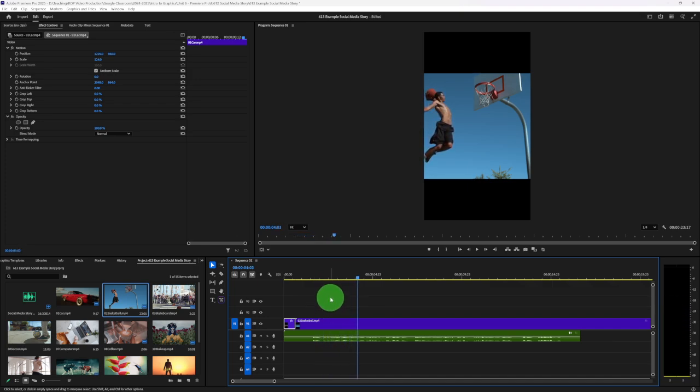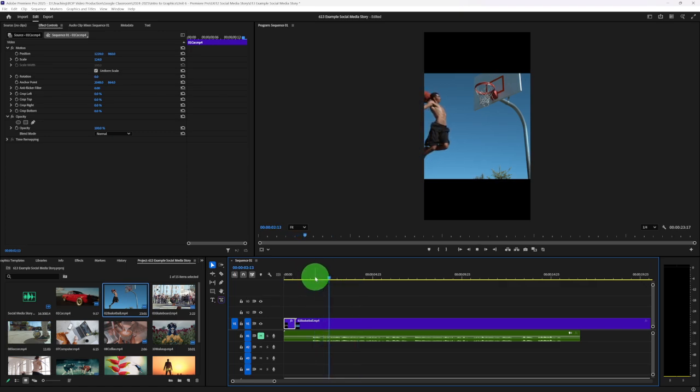Also, let me give you a little pro tip because you're going to be playing this back and forth a lot as you watch this. In order to not hear my voice every single time, on track A1 right here, there's some buttons. Click this M button and it says mute track. So I click that. Now this whole track on A1 has been muted.